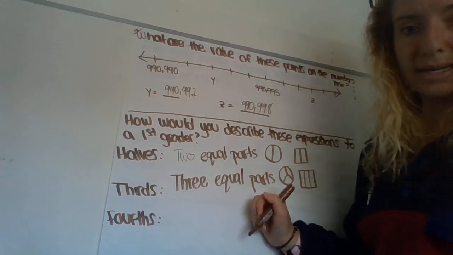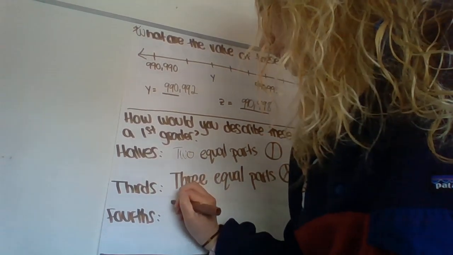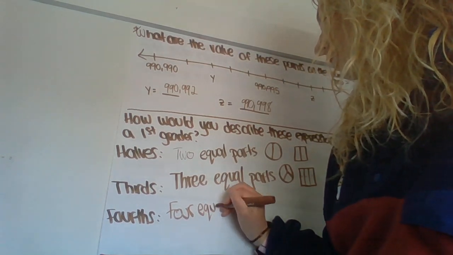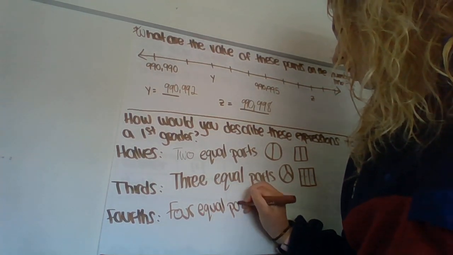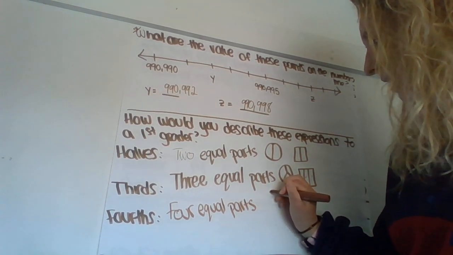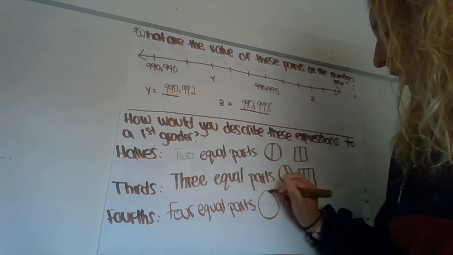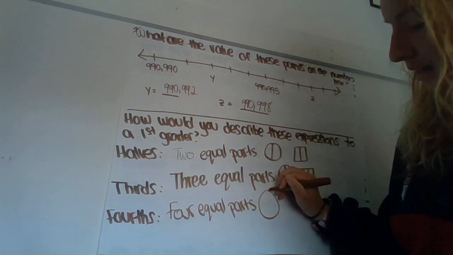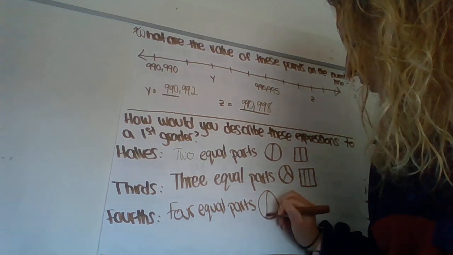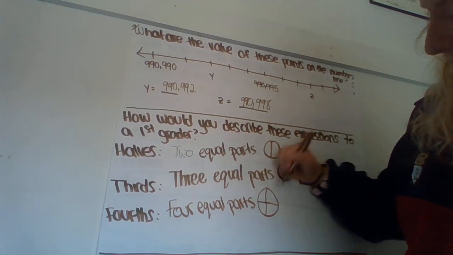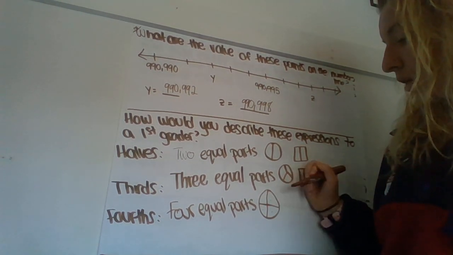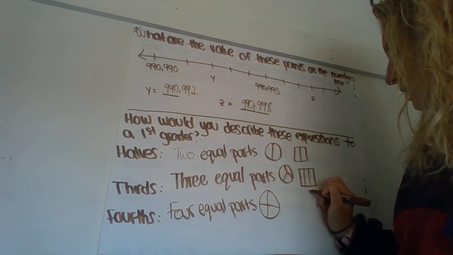You probably could guess this by now, but fourths means four equal parts. And one way I like to think about it is you split it in half and then half again. So going back to that cookie, that's not even a good circle, but my cookies never look like perfect circles either. You have half and then half again. So that would mean that everybody would get a quarter or a fourth. That's four equal parts.